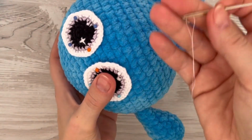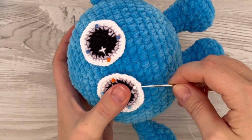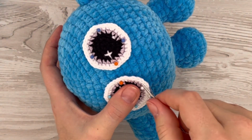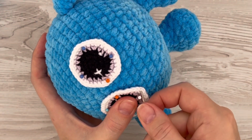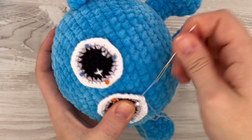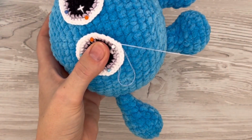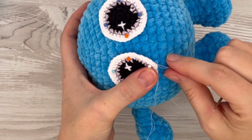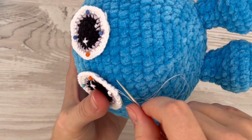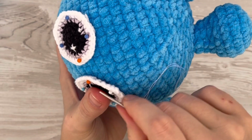I'm using double sewing thread, white color sewing thread, and a tapestry needle. The first stitch goes into the stitch in the eye, then make another stitch in the next stitch, and another stitch goes under single crochet in the body. And this you will repeat all the way around.